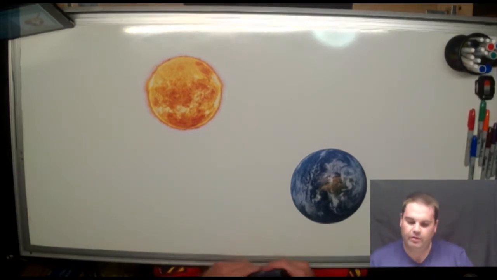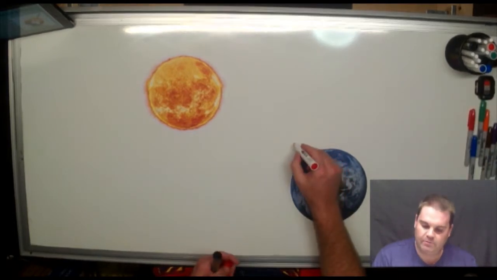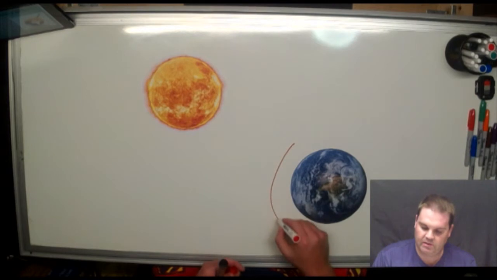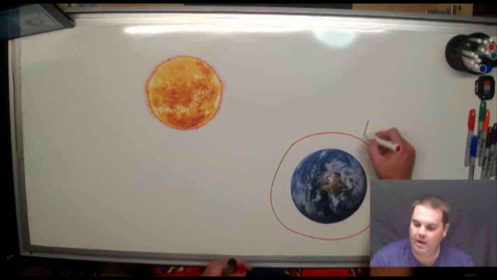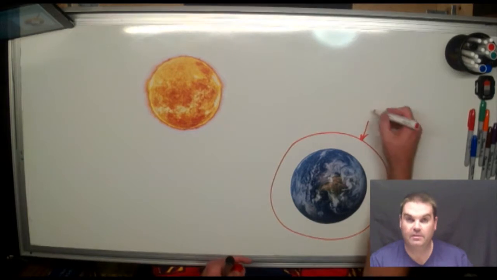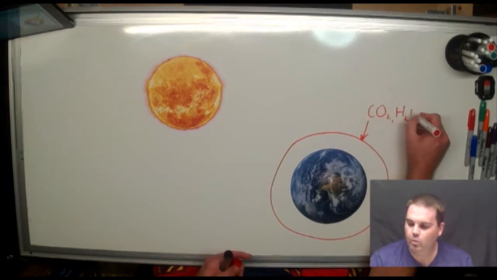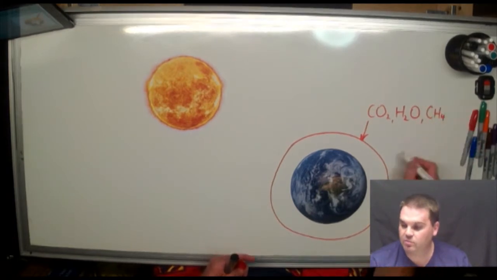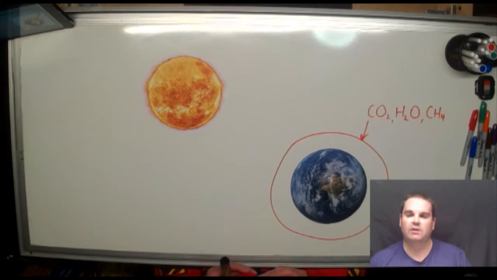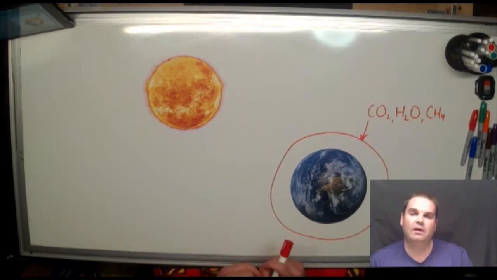So around the earth, we have a protective layer of gases. I'm just going to put a little extra circle around the earth here. And we've got some gases in here. The main ones we're looking at are carbon dioxide, water vapor, and we've also got some methane as well, and there's also occasionally some oxides of nitrogen in there. But they form a bit like this protective blanket, so it's like the glass around the outside of a greenhouse.